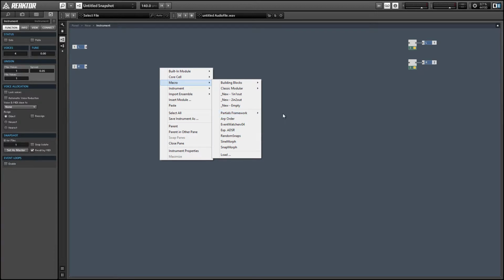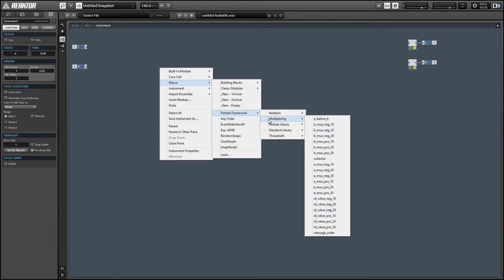The partials framework is divided into several libraries intended for different functionalities. In this video, I'm going to cover the multiplexing library, which is used to create an event bus. An event bus is a way to carry the values of many different knobs or other parameters on a single Reaktor wire.